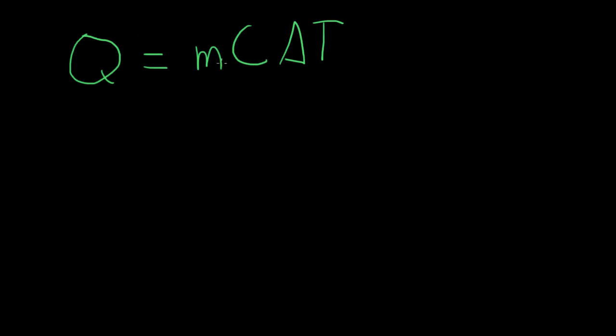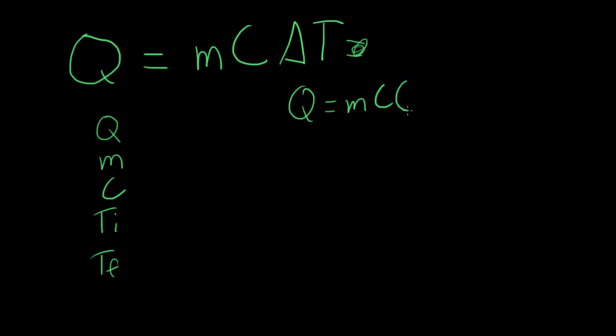As far as the problems go, you're just going to be given what you got. I guess these are your possible variables: Q, M, C, Ti, and TF. So you may prefer to write this instead as Q equals MC times TF minus TI. I don't like that notation. I like delta notation better, but that's a matter of personal preference. So those are our 5 possible variables. On today's problems, you're going to be given any 4 of them, and you have to find the other one. So it's just a matter of rearranging this equation, which is really easy to rearrange.